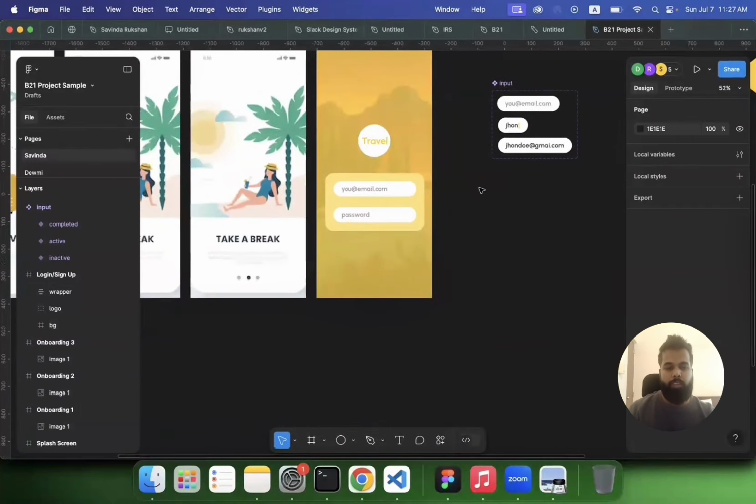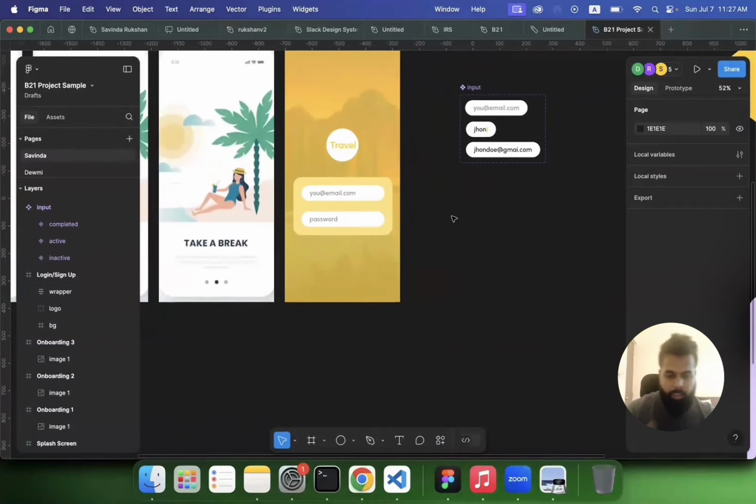It's my form. So now I want to create a button, the call to action button. So in order to do that, I can follow the same thing that I did for the form.